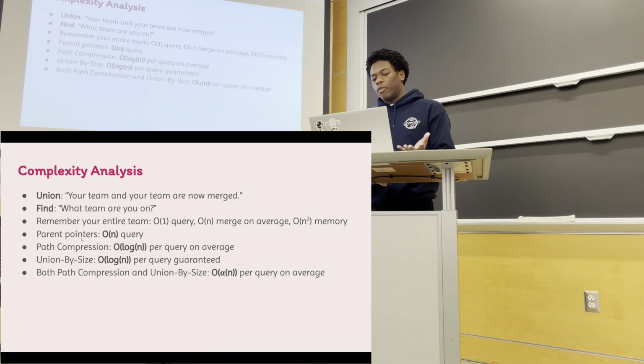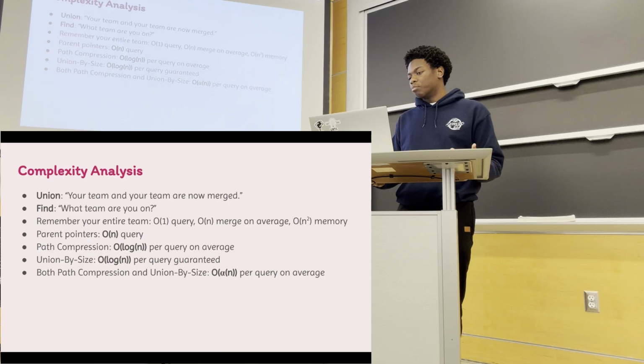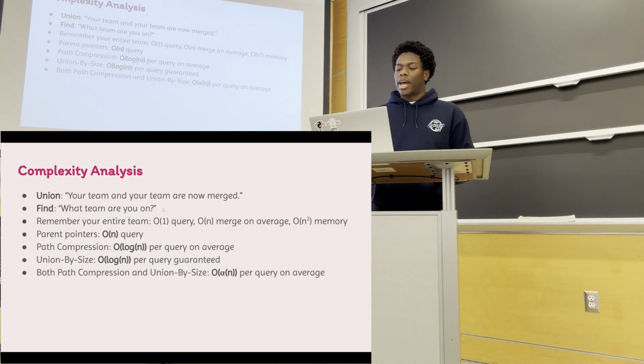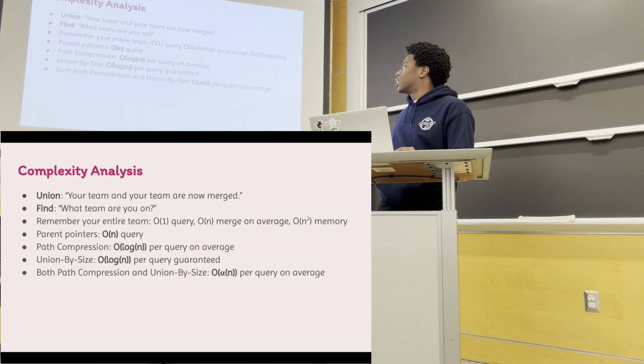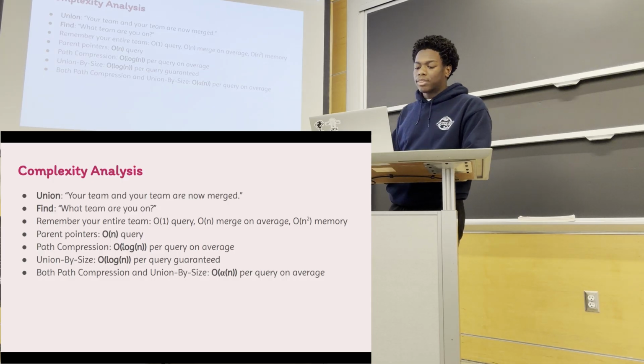When we did the parent pointers, where we had everyone point towards each other, we saw improvements in some ways. The memory was much smaller. It was O of n memory. However, the query jumped from O of 1 to O of n, since we had to look at n pointers before actually figuring out what our leader was. And then via path compression, we're able to get down to logarithmic size, although we didn't do the analysis for it. And then the same for the union size, with the doubling of the tree size every time you increase the depth. That leads to logarithmic path size.